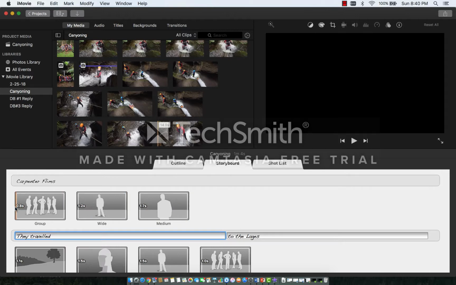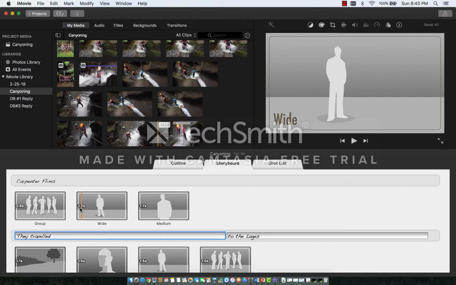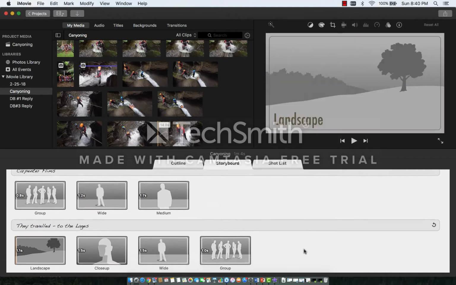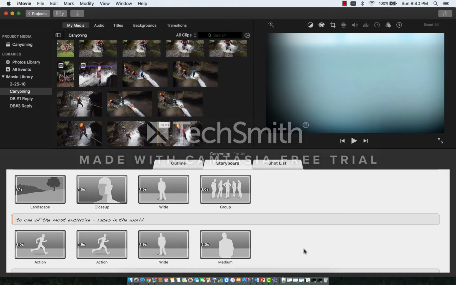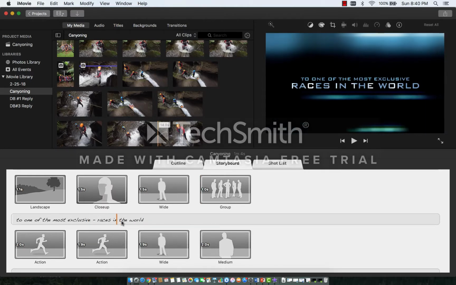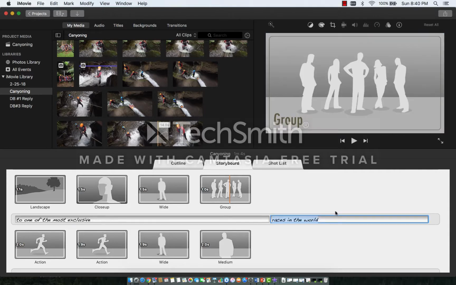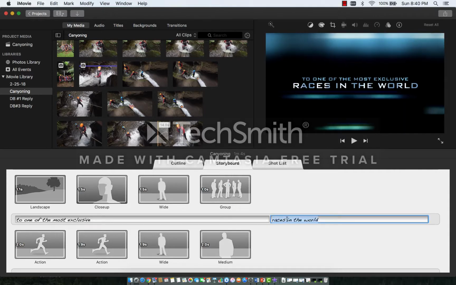Also notice that each clip has a seconds. This one's 0.8, 1.2, 1.7. Do not worry about finding pictures that have to fit that, because you can change that. Let's just name this Sites in the World.